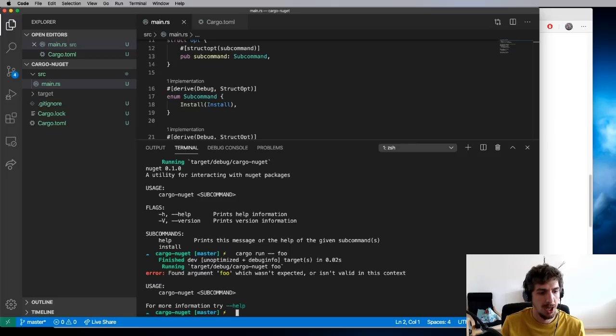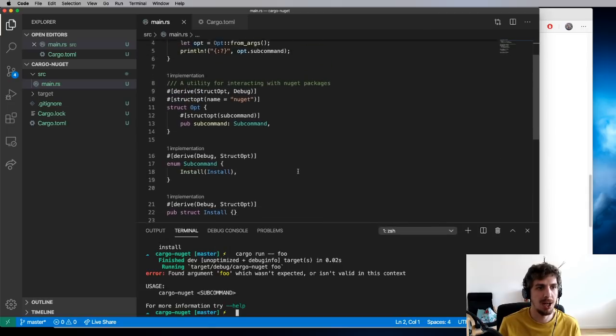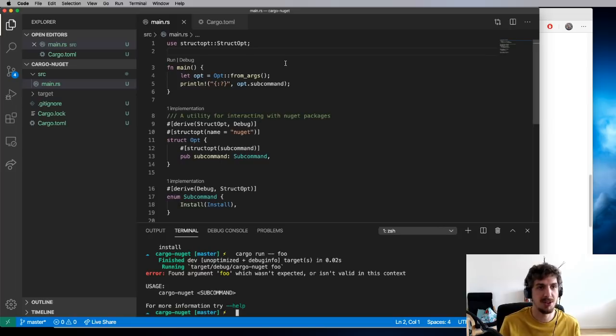So I tried cargo clean and it also didn't work. As far as I'm aware, cargo clean is not exactly the same as just rm -rf on the target folder. It does do something in addition to that, but it gave me a weird error and I said I don't have time for this and I just deleted it. So that seemed to work. I don't know. Who knows about these things? All right, great. Where are we? We are successfully running our thing where we actually get the install command.